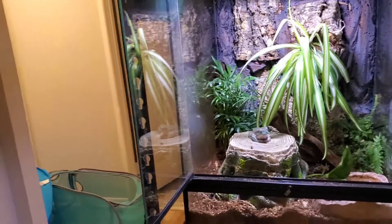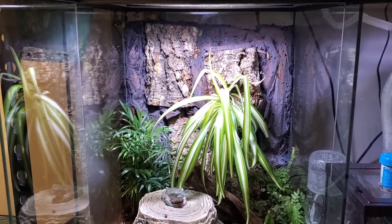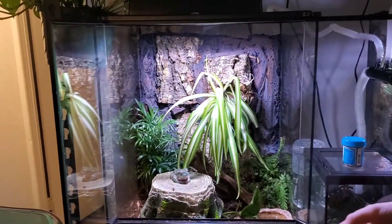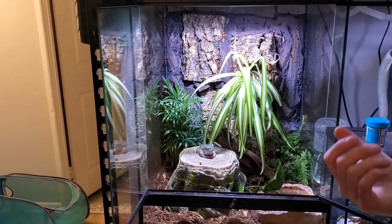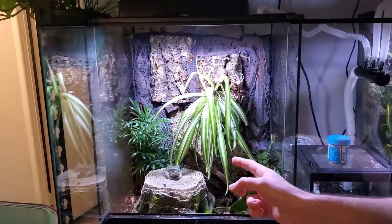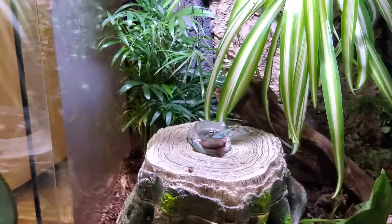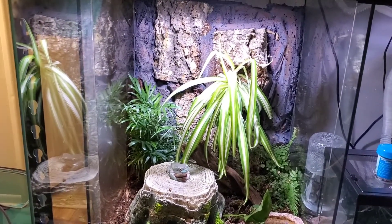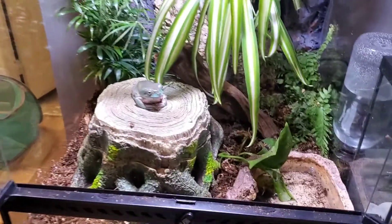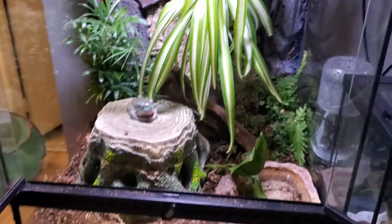So this kind of enclosure is called a bioactive enclosure. Being bioactive means that it is basically, like Alan said, an ecosystem — it's completely self-sustaining. The only things I have to do besides changing the water is mist because they need humidity, and feed the frog, who's always ready to eat. And I know what you're thinking — frogs make waste. To combat that, I have a bunch of springtails and isopods that are made to eat rotting wood, leaves, plants, waste, anything like that. There are roly-polies in here — a bunch of small arthropod things running around in the soil keeping everything clean.